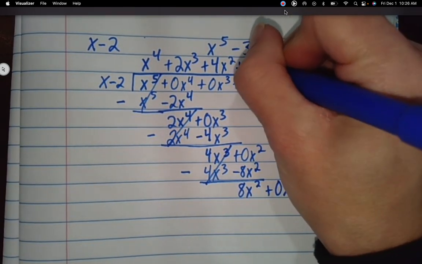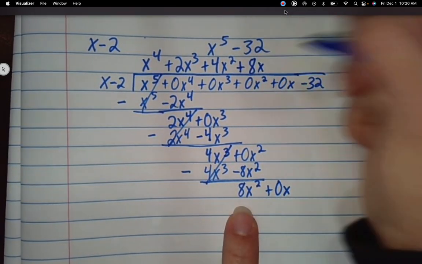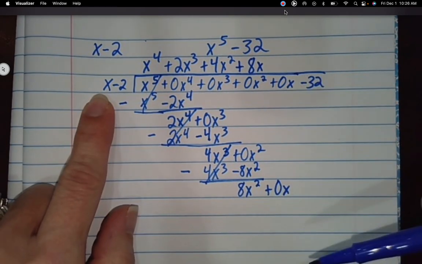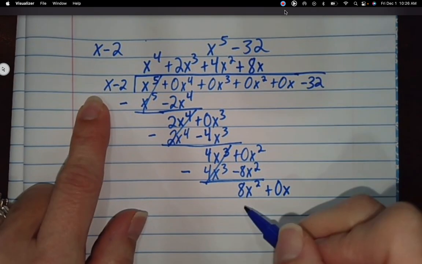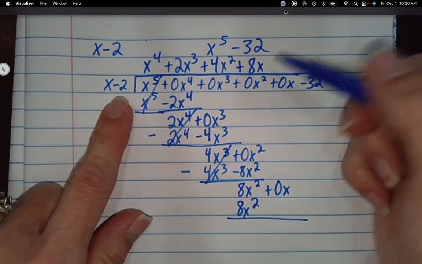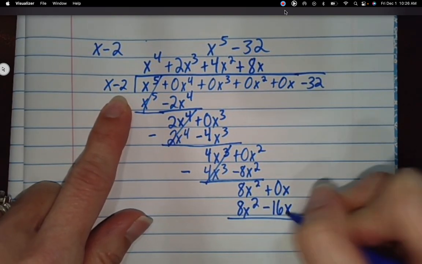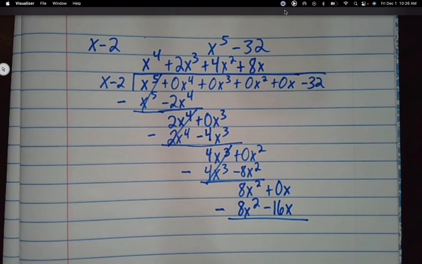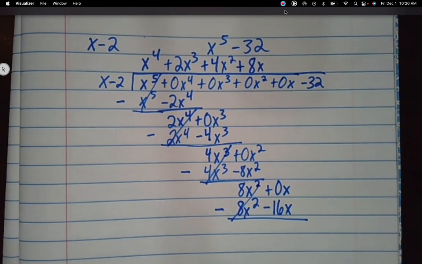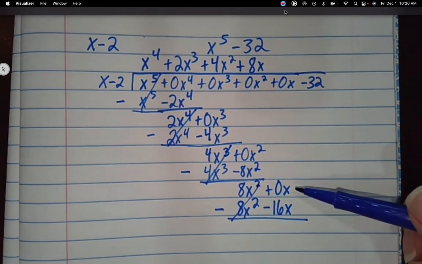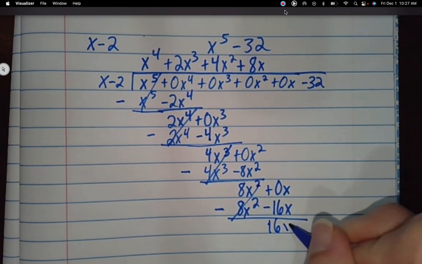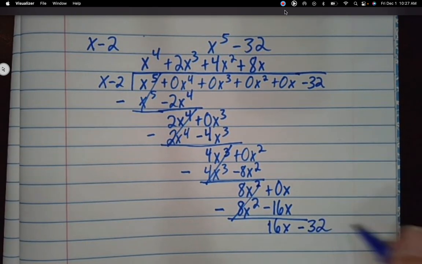All right, so it's an 8 and an x. Does everybody understand that I need the number 8, and I need one more x? So 8x times x, 8x squared. 8x times -2, -16x. And we subtract it all. When we subtract, once I get to this, I'll slow down again. 0 minus -16 is what? A positive 16x. And I bring that down.